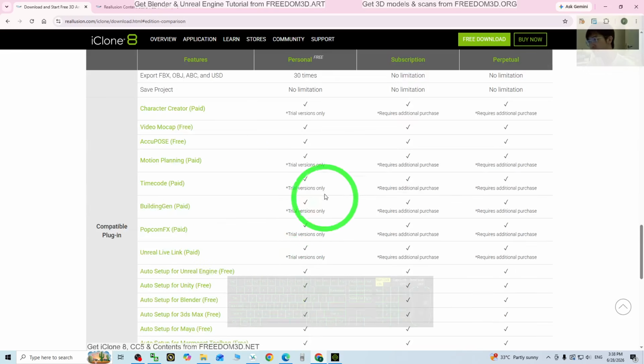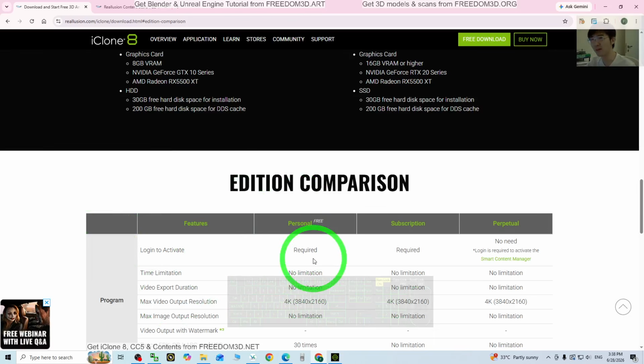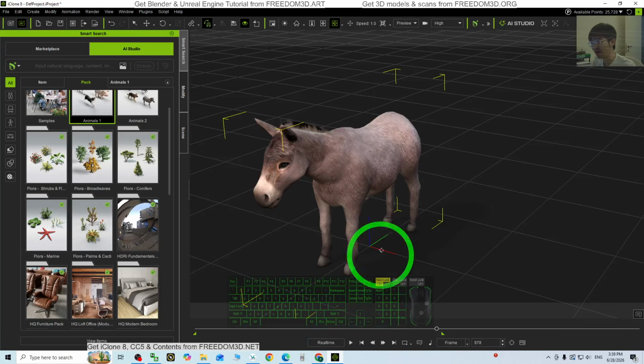All the old contents you still can use, so it is completely cool for the old users, like the iClone 7 users, the iClone 6 users, and CC3, the Character Creator 3 users. You can just import any of your old CC3 avatar into iClone 8 to just perform the 3D animations.